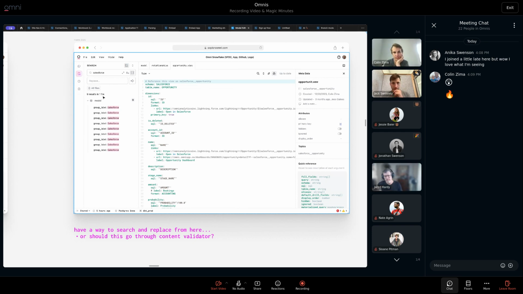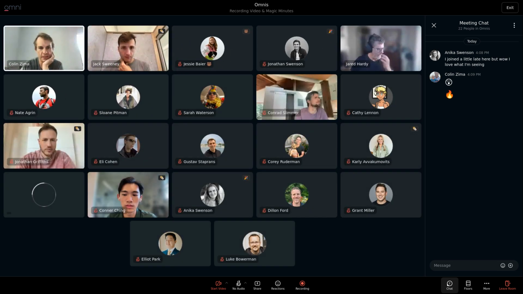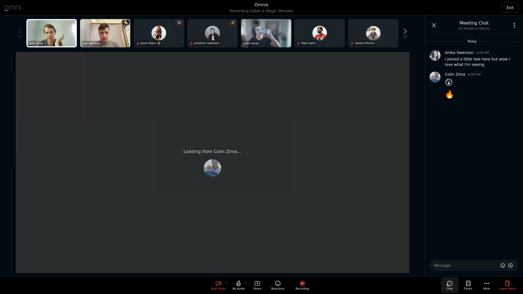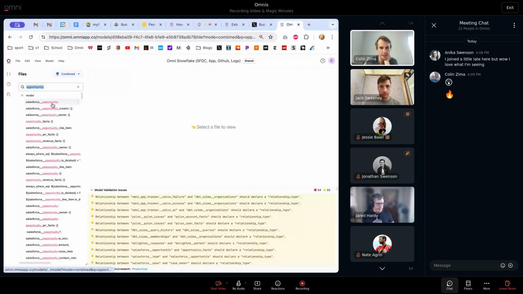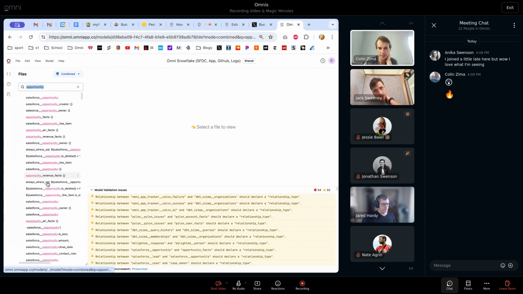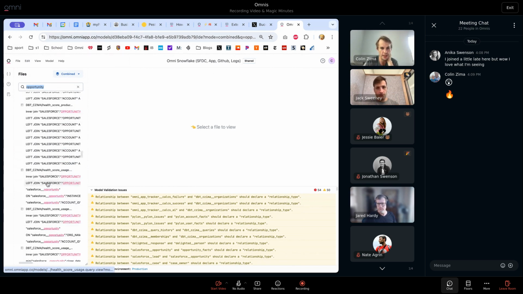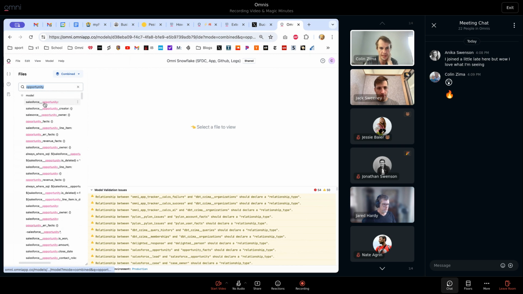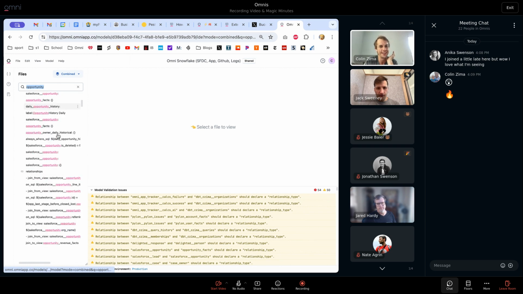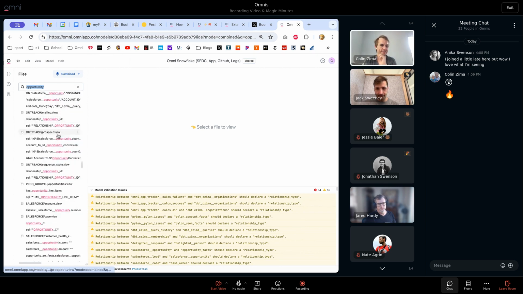That makes perfect sense. If I can project for a second, I'll show you where the hard part is. We are obviously indexing everything, but if I type in opportunity, I don't actually know what any of these things are. It's hard to say which one of these is the view or a field or something like that. They're all just sort of the same. I guess none of these were a view. So I guess these are in the model, but I never figure it out.